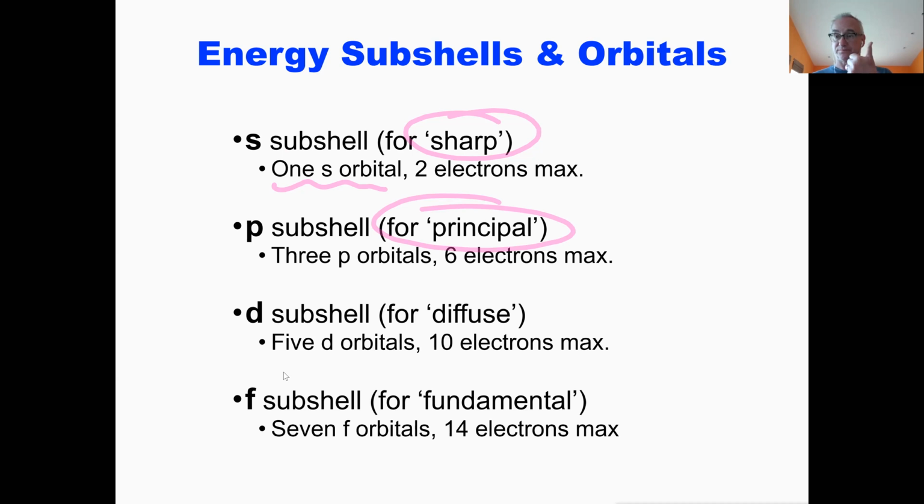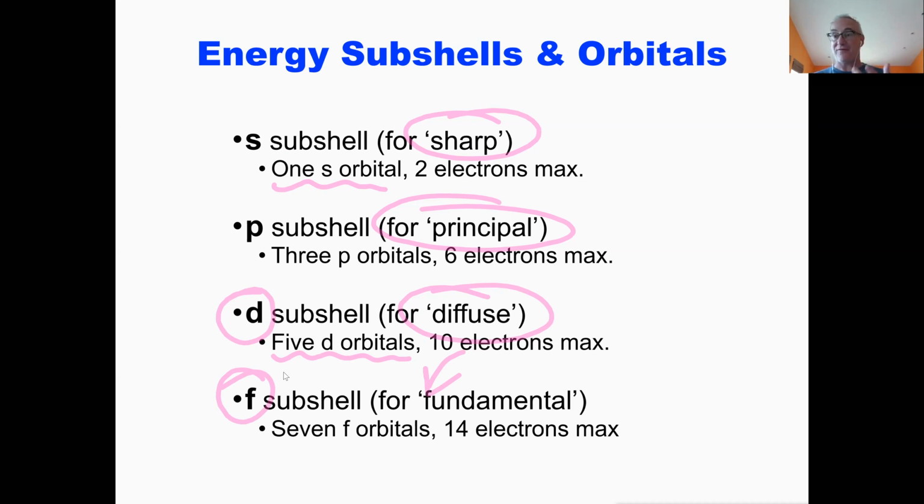Each subshell has a different number of orbitals. Each orbital has room for only 2 electrons. The next subshell, D, stands for diffuse. So I guess those particular lines were very diffuse. They were fuzzier, harder to measure accurately. Those subshells have 5 orbitals or room for 10 electrons. And then finally, F stood for fundamental. Now, where fundamental comes from, I don't know. Fundamental must be, those were the last ones to find. Fundamentally, they were the hardest ones to get.